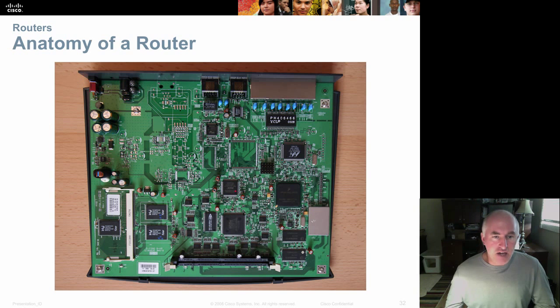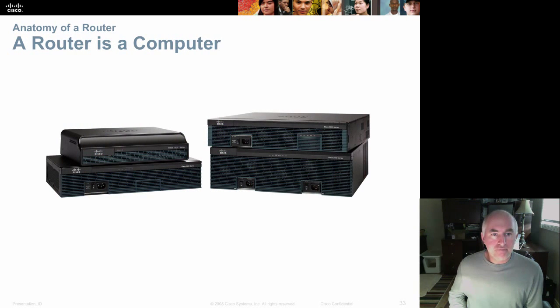You'll notice the flash, which is a card sitting over on the far left lower corner. That flash would also be removable and replaceable with a higher powered storage if you wanted to add more storage to the device. So that's essentially what you get. It's very much like a PC. You wouldn't have a GPU, so you wouldn't have a graphics card. You wouldn't have a sound card. You wouldn't have a lot of the extra wiring, so you won't see this board packed with components as in a PC. This is what a router looks like physically.